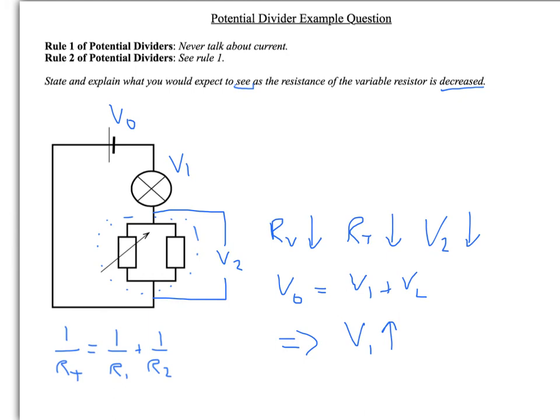Now, what does that mean? Well, in terms of what you'd see, a light bulb's brightness depends on the power that it's dissipating. Let's remember the equation: power - you can use I²R, but in this case we're more interested in V²/R. If you increase V1, essentially what that means is that the power is going to increase. Now, you might argue that if you increase the power, you're going to make it hotter so the resistance is going to increase. But the potential difference is increased by a factor of a square, so that's going to be the more significant term. So as V1 goes up, P is also going to go up.